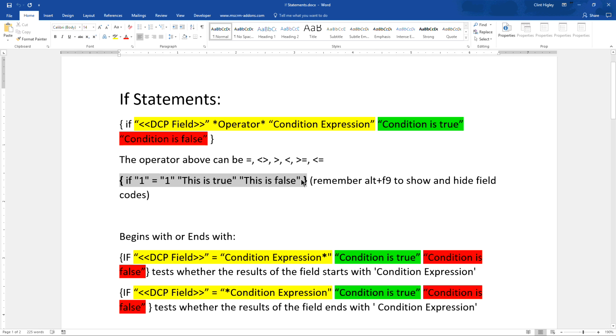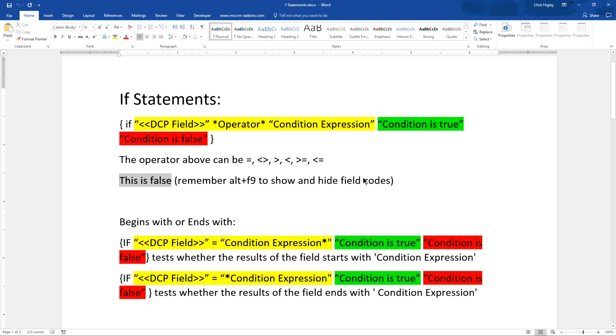Just to go through it with you, just to show you the differences here, this is just a standard one. I haven't merged this at all. But basically I've got if 1 equals 1. There's my condition. Then this wants to print this is true, else it will print out this is false. So I will hit Alt F9. This should show me this is true.